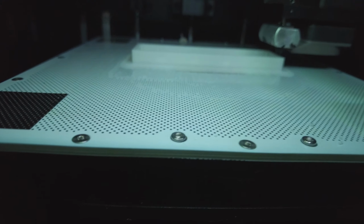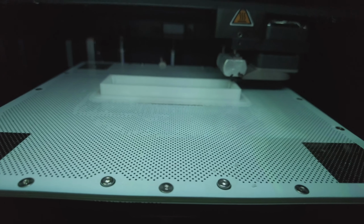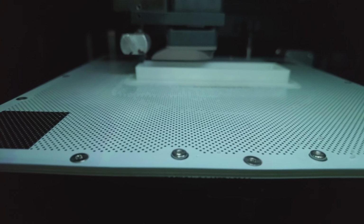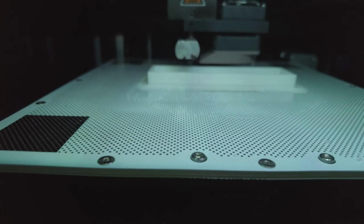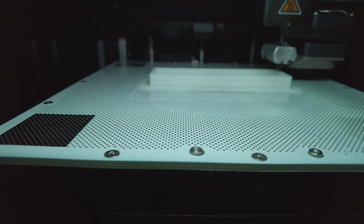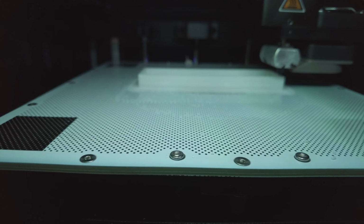94%, so it's nearly done. That took just over 2 hours, and there's about 7 minutes left on it. As I say, I use the Zortrax a lot, because it's the M200. It's one hell of a good printer.